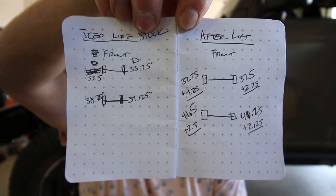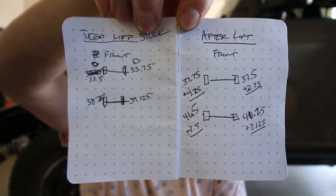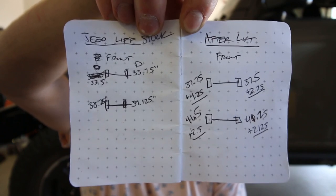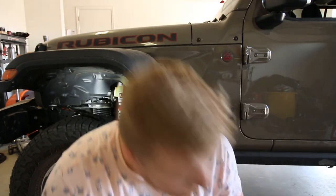So, front driver's side, I got 4.25 inches of lift. Front passenger, 3.75. Rear driver, 2.5. And rear passenger, 2.125. Not sure why the passenger side is a little bit lower. Maybe it has to do with the gas tank on that side, I don't know.